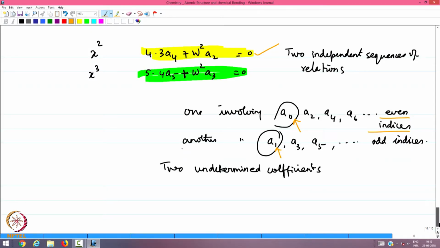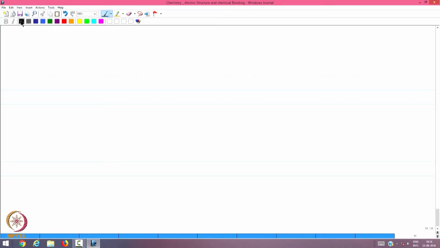That is not surprising that we have only two undetermined coefficients, because it is a second order differential equation. It requires two conditions to be fulfilled, and for the particle in the box, if you recall, you did that for the box at one point psi of x is equal to 0 and psi of x is equal to 0 at L. You put in those two conditions. They determine both the a and b. Therefore, we need two undetermined coefficients and everything else can be written in terms of them. So let me write therefore the general relation between these coefficients. Okay. The general relation is a 2n, that is even index.